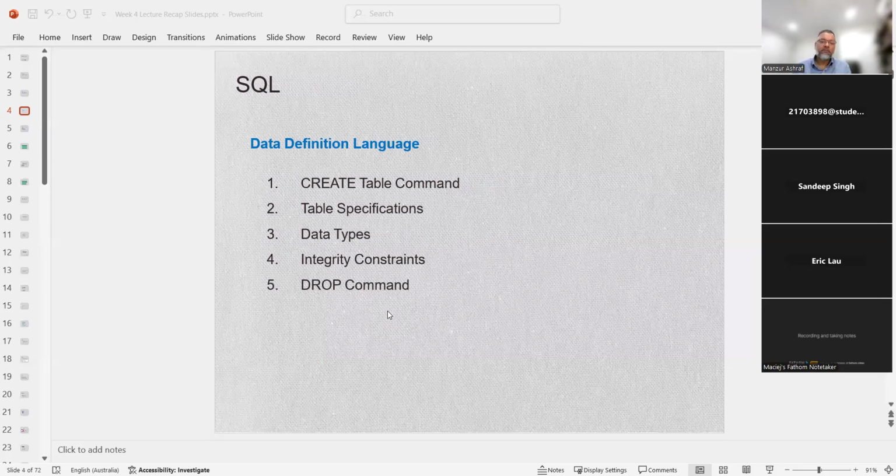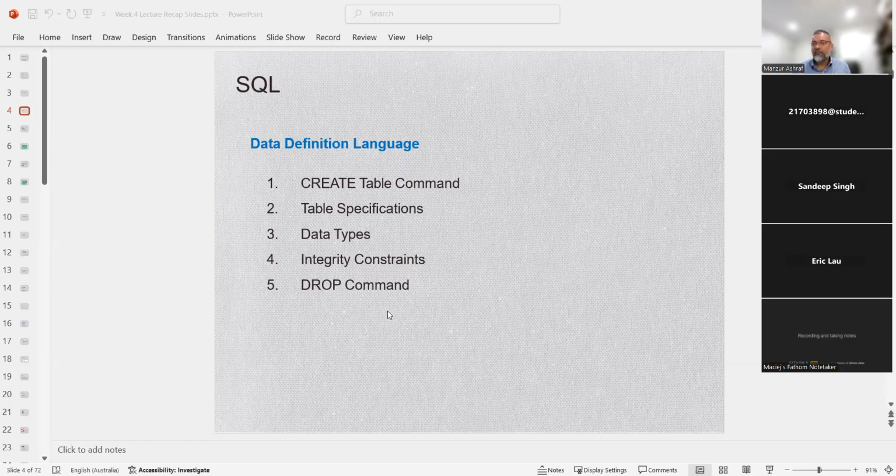Now, in terms of integrity constraints, what we know is that, for example, the primary key, right, cannot be null, and every field has an atomic value. Another is referential integrity, right, which means that if we want to drop a table, then we need to check whether that particular key is a foreign key or primary key.